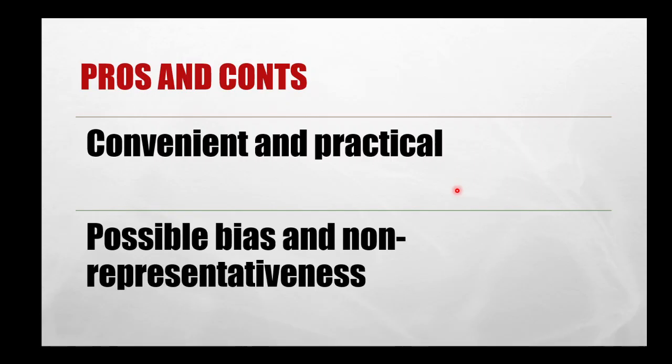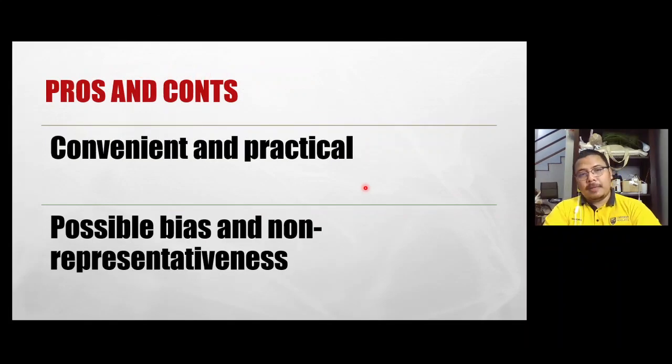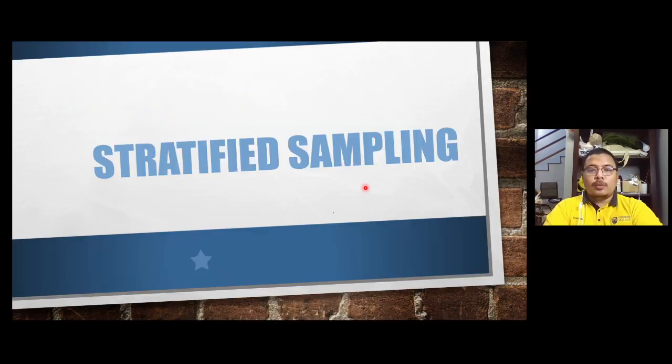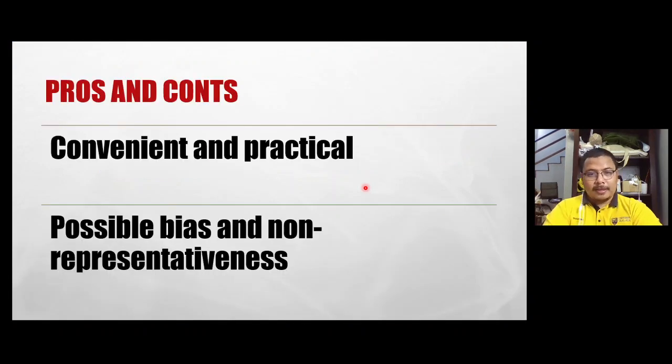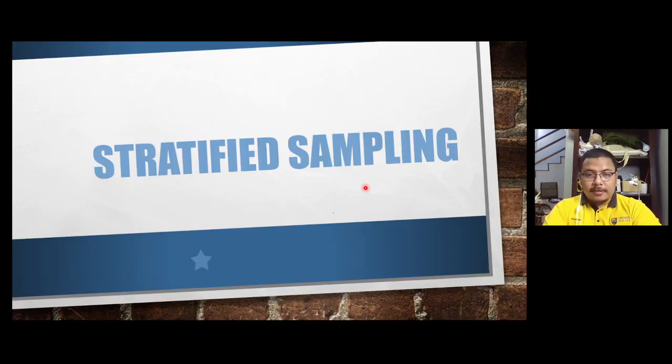Cluster sampling can be more convenient and practical than simple random sampling. However, if the clusters are different from each other with regards to the elements we are measuring, it can lead to biased or non-biased representatives. So you need to be mindful when you do the clustering. You can pause here and rewind if you want to rewatch what I already discussed. So next is what we call stratified sampling.